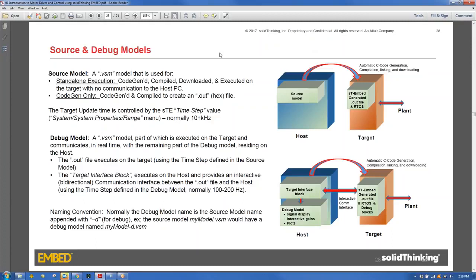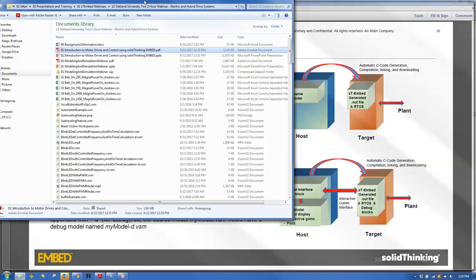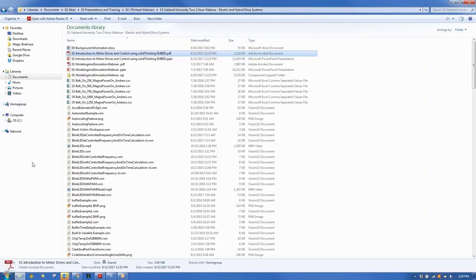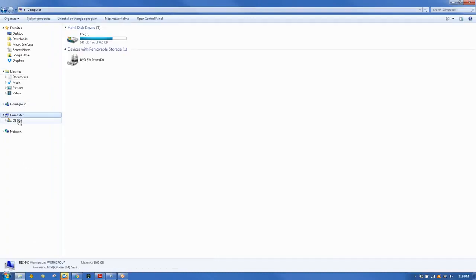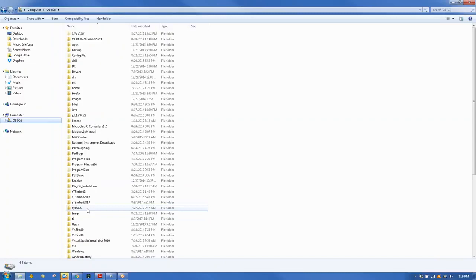What you want to do is this. If you go onto your computer, Solid Thinking Embed should be installed in the root directory, in this case C, under a folder called STEmbed 2017.